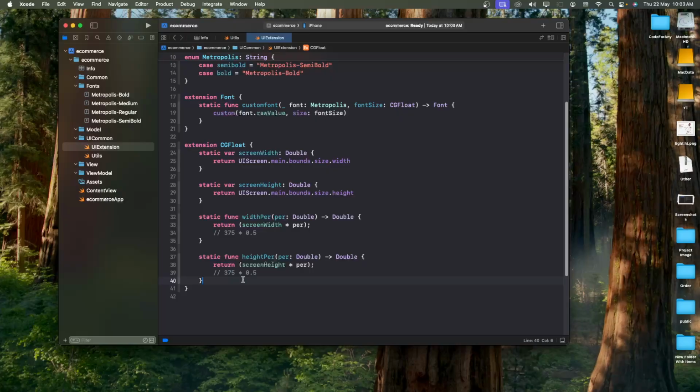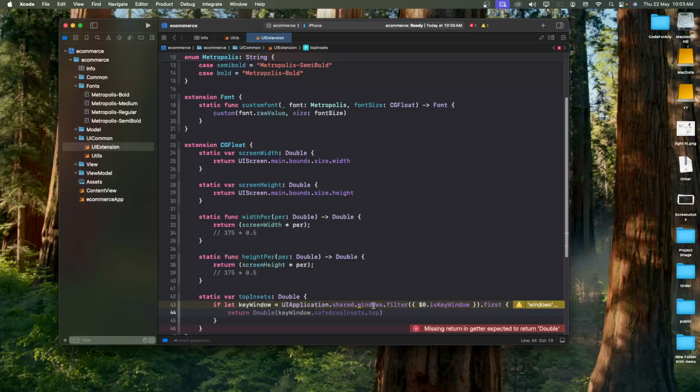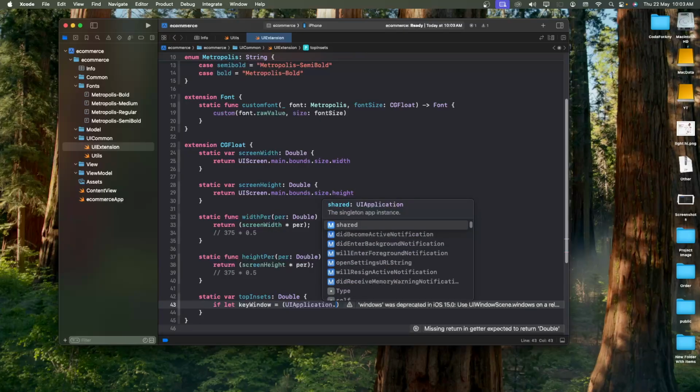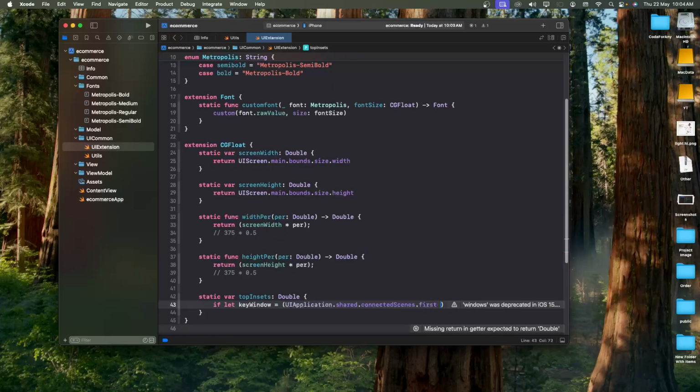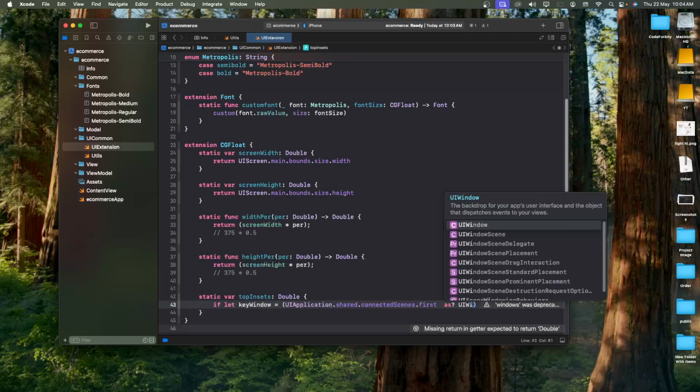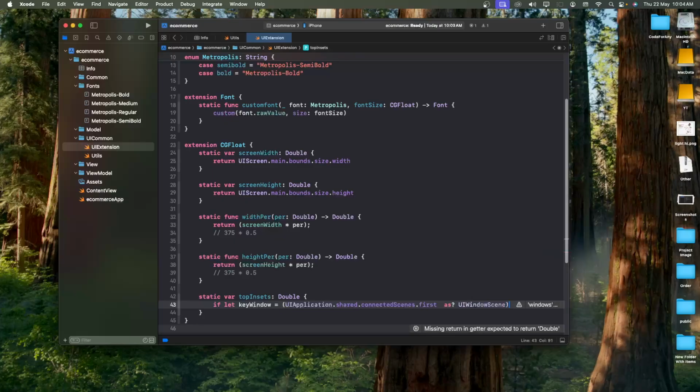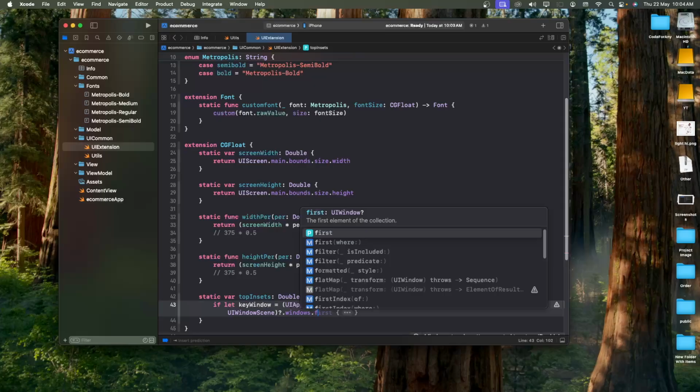First of all, we need the safe area. Write a static top inset that returns a double. Use if let key window, calling the key window: shared windows filter, where isKeyWindow. We change these functions to UIApplication.shared.connectedScenes, then as optional UIWindowScene, then get the windows first inside.